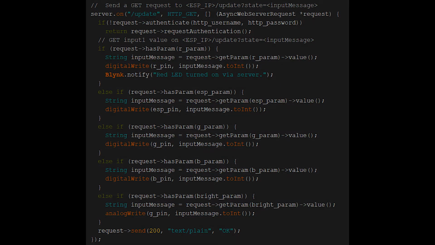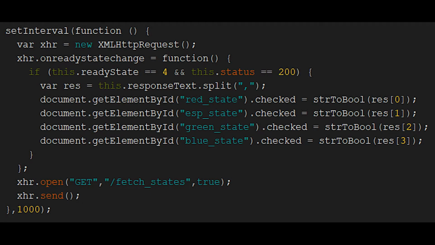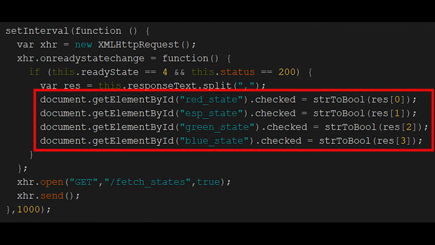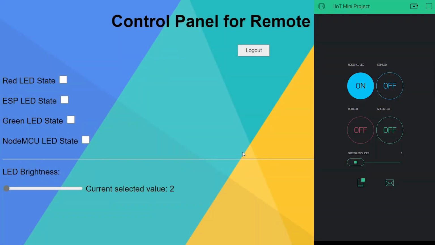Going back to the web page code, we also have a set interval method which we have defined to make sure that the web page is updated every second with the correct state of all the LEDs. For example, if someone were to control the components from the Blynk app or perhaps an attached button, the LED states would update according to the changes made.